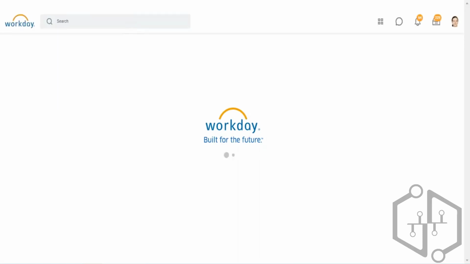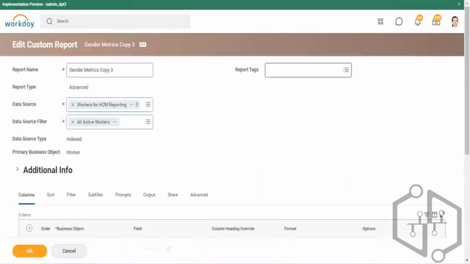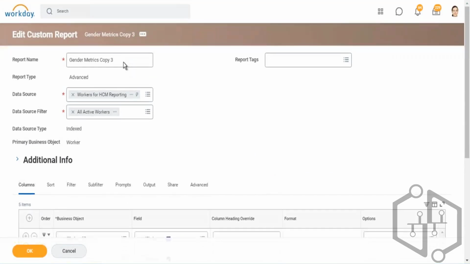If I click on view, as I mentioned, a report allows technical consultants or report writers to create reports, and it allows you to view the details. So if you see, I'm getting the same output in a report as well. But the advantage is when I click on edit custom report, it will allow me to see the details of that report. When you exported that report, where will it go and save? In your tenant itself. So you can search for it.